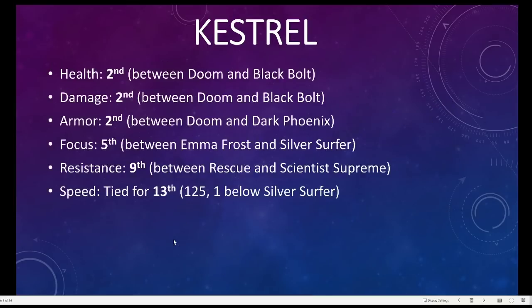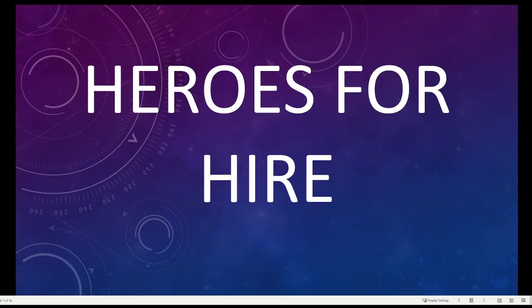All right, now we're going to go to her stats. Huge, top 10 stats in the game overall. I'm sure if you combine them all, she's probably in the top few in the game. Literally right between Doom and Black Bolt in terms of health and damage. Second overall, second in armor, fifth in focus, ninth in resistance, 13th in speed, almost as fast as Silver Surfer. Insane character.